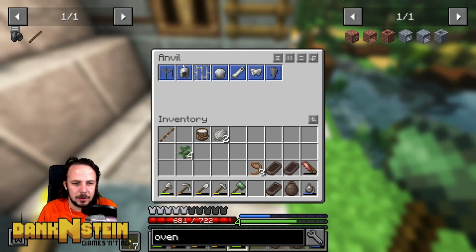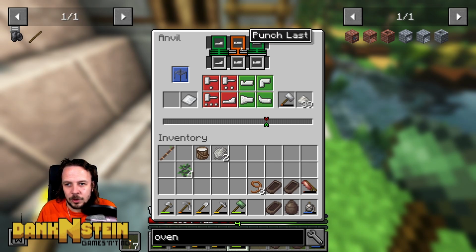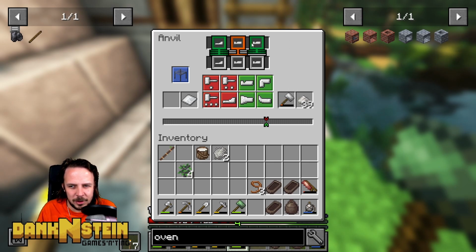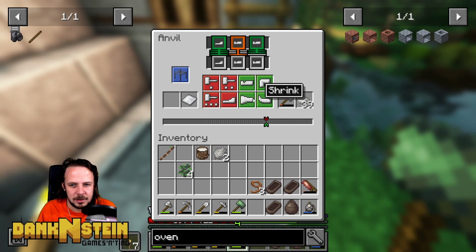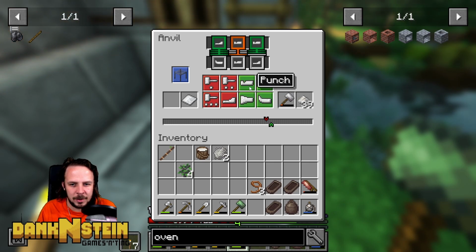Okay, that's a double sheet. That's a grill. Like, what am I doing wrong? Punch not last, punch last, and draw any. So we're just doing it in the wrong order, are we? Normally you just match up the... Is there maybe something fundamental that I'm... But punch last. So, punch, draw, punch. Something like that would be good.